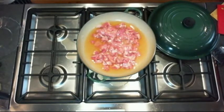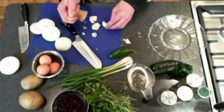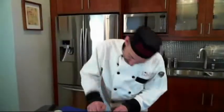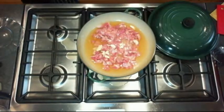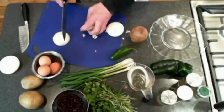I pulled a bunch of things together, you know, a few cloves of garlic. Boom, boom, I love doing this. Boom, boom. Man, so easy, so easy. And funnily satisfying at the same time. So we're gonna put this in here. I'm gonna take an onion, chop that guy up here.